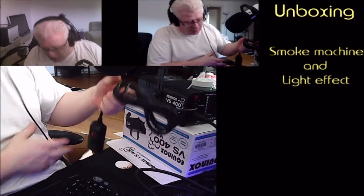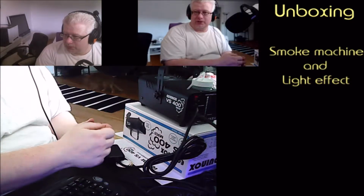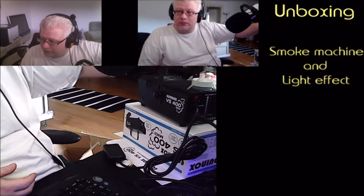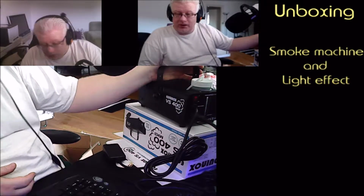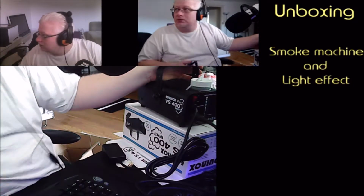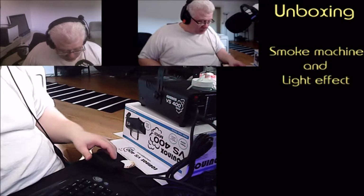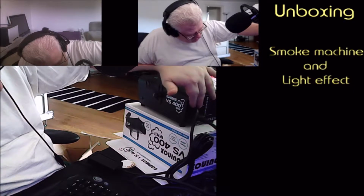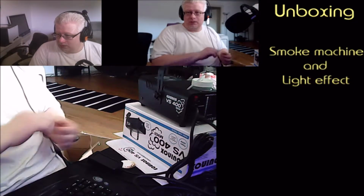This cable is directly mounted. Some machines have one you can unplug, but this one is mounted. The good thing is that you always have your remote with you. No problems, you never forget it. If you forget it, you have forgotten the smoke machine as well. But the bad part is that everything that is mounted directly, and you have to pack it down and so on, it can be bent.